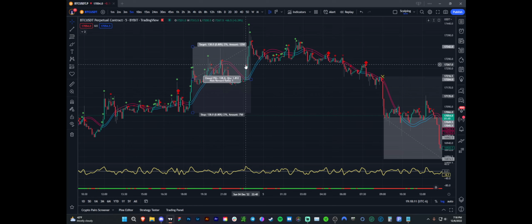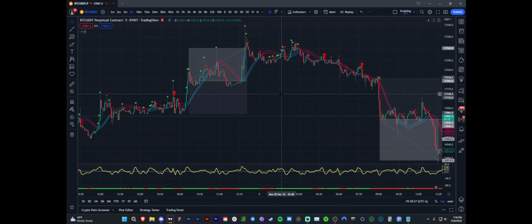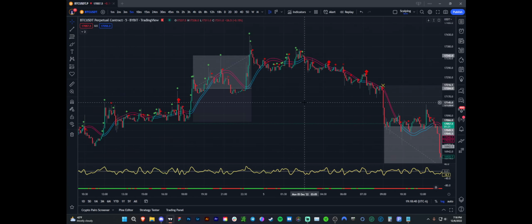Obviously, because this is more of a scalping or day trading strategy, I personally use leverage when using this. However, it's by no means a requirement, but sometimes the trades are quite small. You're playing really small moves like 0.1, 0.15%. So adding leverage might just increase your profits a little bit. Obviously, you're increasing your risk with leverage, so be very careful. But I personally, at least, do use some leverage when I'm trading this strategy.